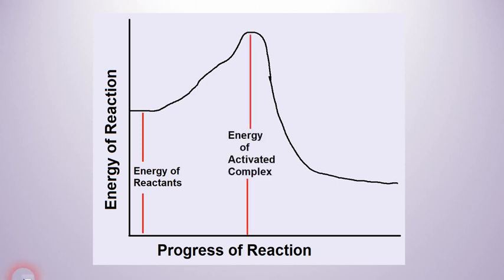Now this big peak in the middle, that represents the activated complex. Now notice it's very high energy. We put that in our definition of an activated complex. It's the highest energy thing in this entire reaction. It's very high energy. And it's up at that peak. It doesn't seem to last very long. So that's the activated complex. And you can probably guess where the products are. The products are over here at the end. So the energy of the products are down here.